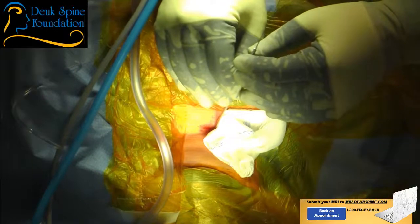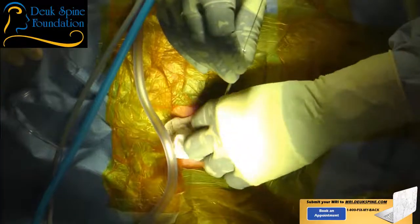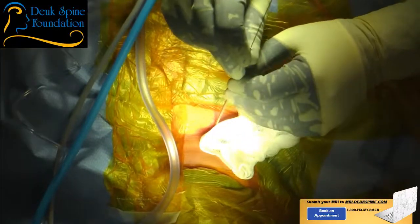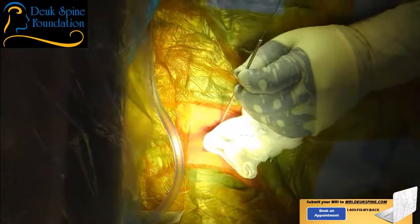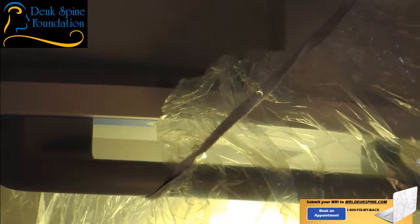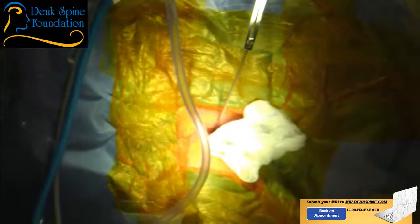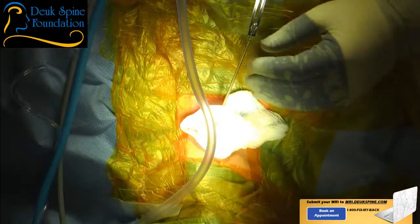You want to make sure the guide wire stays planted and doesn't move into the spinal cord — the patient could end up paralyzed. That's how the Koreans got in trouble doing anterior cervical endoscopic surgery and why they stopped. Go with an AP — so we're at two, three, four, five, six. We're right at the anterior longitudinal ligament in the front of the spine. The dilator is dead center, just inside the longus colli muscles. The sympathetic trunk runs inside their sheath, so we're right on the ALL, just between the longus colli muscles — it's perfect.